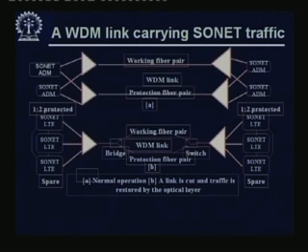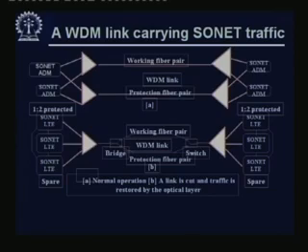So, this is an example of a WDM link carrying SONET traffic. So, there is a WDM link. So, there is SONET ADM, this is a working fiber pair and protection fiber pair, and please note that the pair has been shown as one line over here, because usually, as you know, a fiber optic line is a simplex line. That means it goes in only one direction, and there is a source on one side and the detector on the other side. So, usually these fibers always come in pairs. Okay. So, the other side is for the communication in the other direction. So, we have a working fiber pair over there and a protection fiber pair through these WDM links.